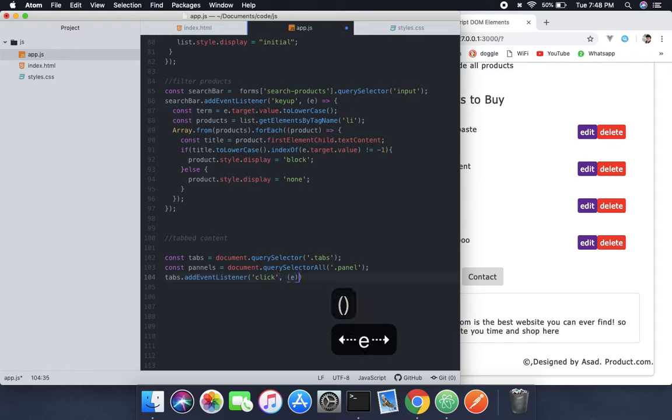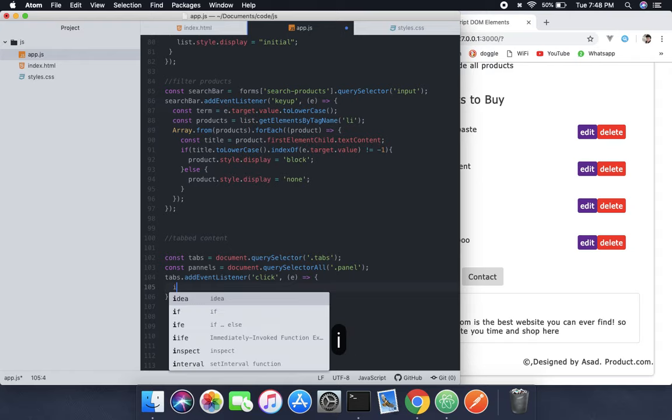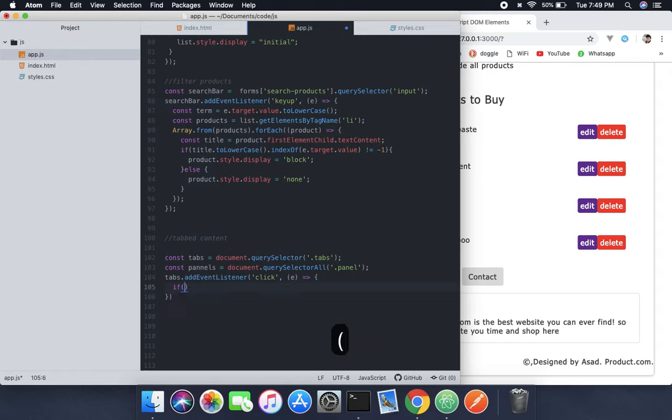First we need to write the arrow function with the event as a parameter, which is defined by e, and what it's going to do is check if e.target.tagName equals LI, right?